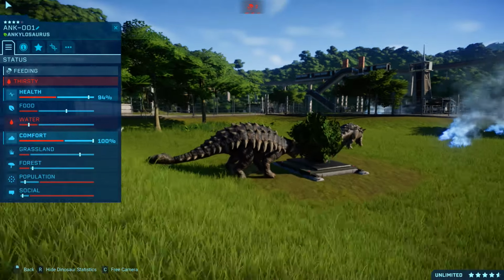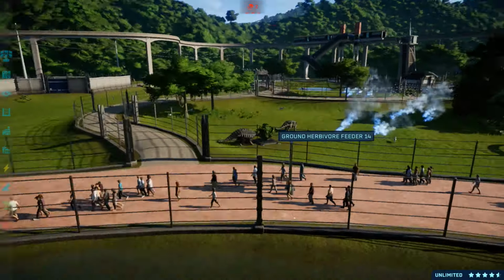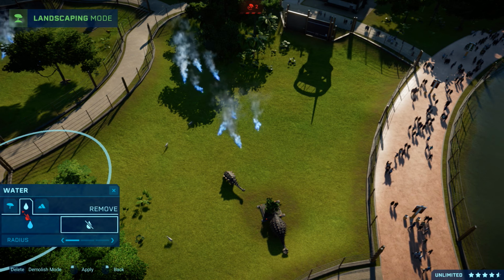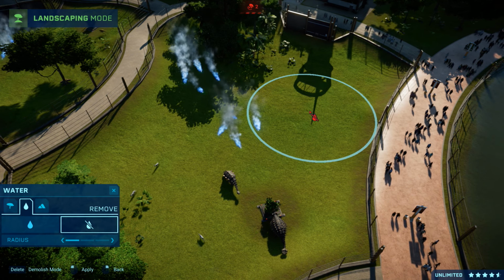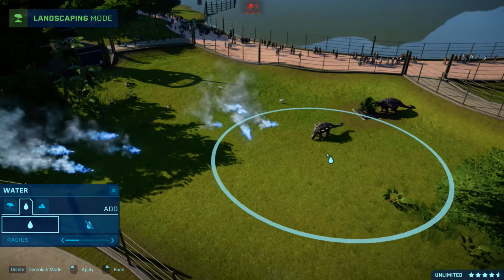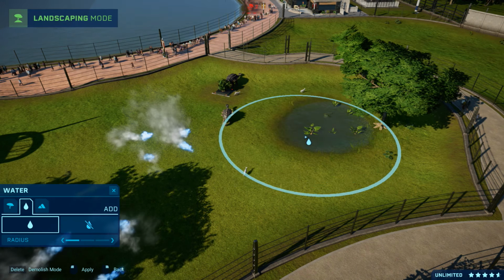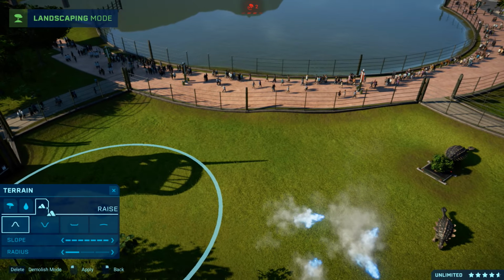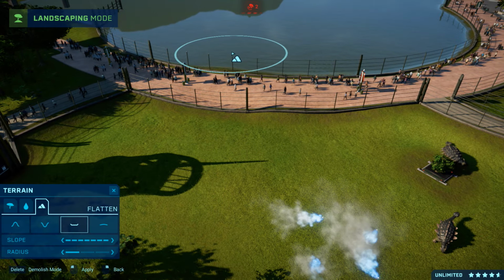So we got Ankylosaurus. Ooh, water's really low. Yes, that's a point. They actually don't have any water. Good one there, James. Oh, no. Oh, we got so many people. Whoa, we're like a 4.5-star park. What happened? Come on. Yes. Okay, now this is what happens, right? So I screwed up there and made this a little bit lower.